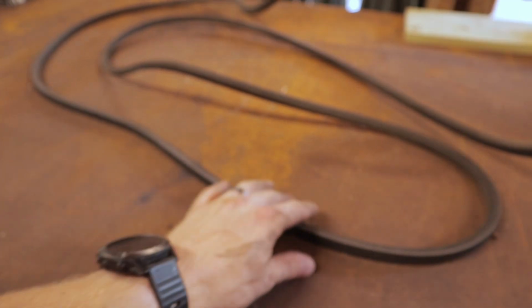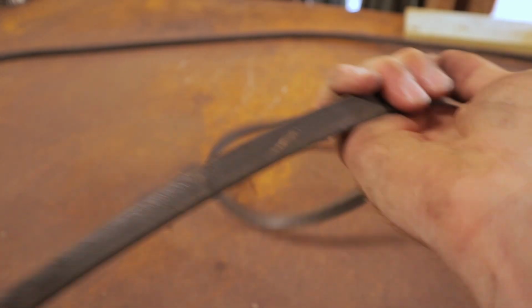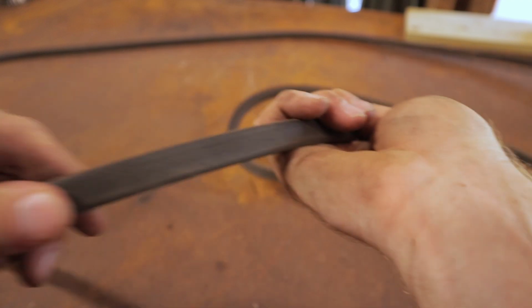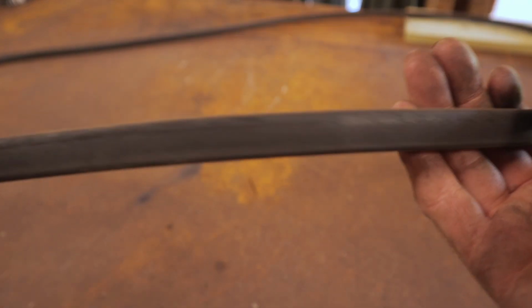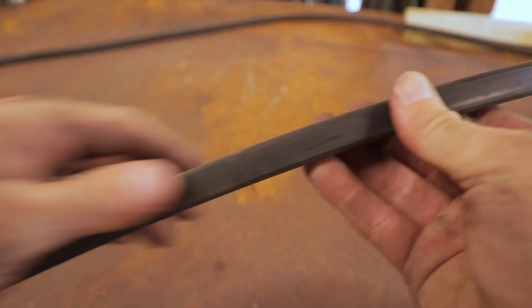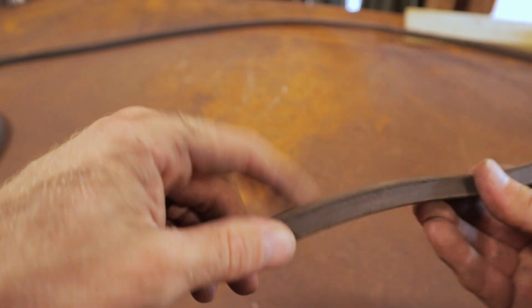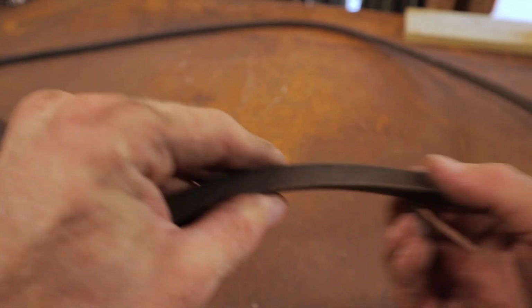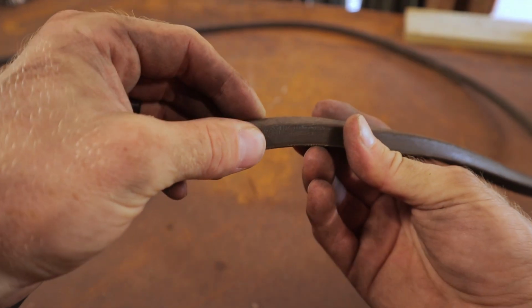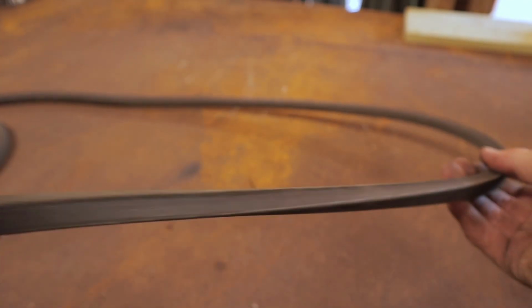And we got this mamma jamma. Obviously, a bit more length on this one, but it is looking good as well. A little dirty, but nothing too concerning. A little bit of glazing on this outside, but that's not really the drive side. The drive side is that V groove side. That's what is actually gripping the pulley on the PTO and what's gripping the pulley on all the spindles. So a little bit of glazing on this back side's not too bad. We can live with that. Everything feels good. This one looks good as well.